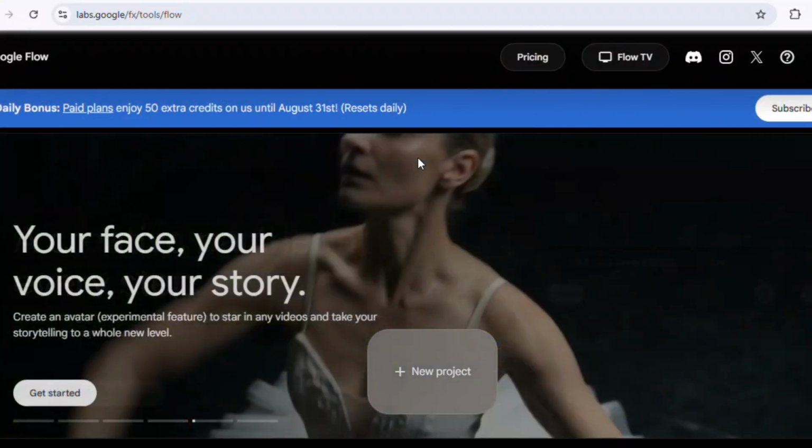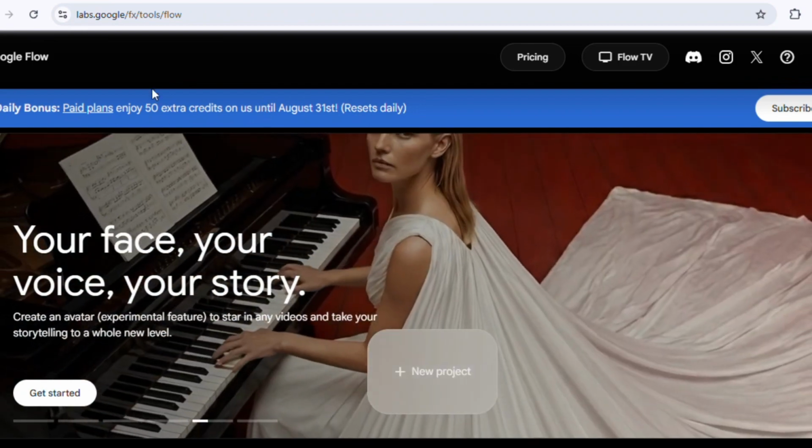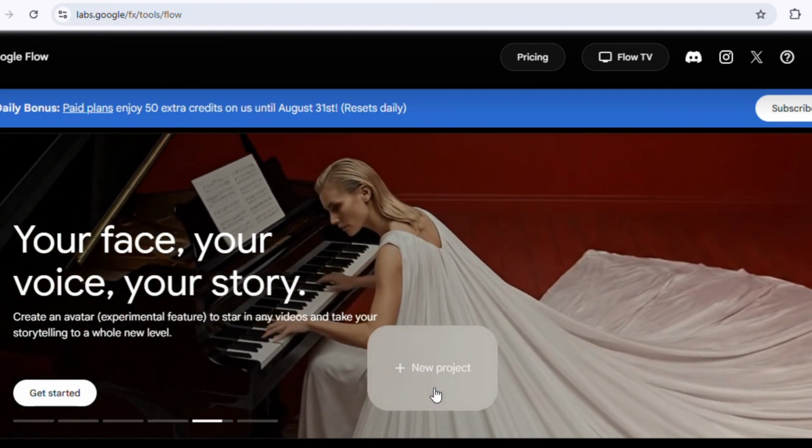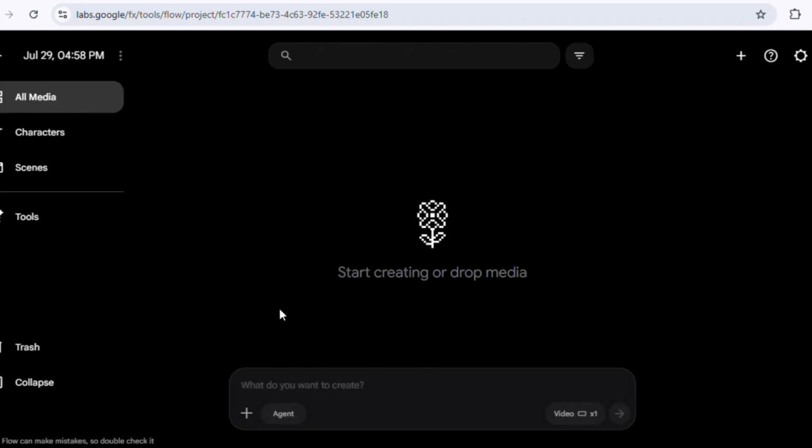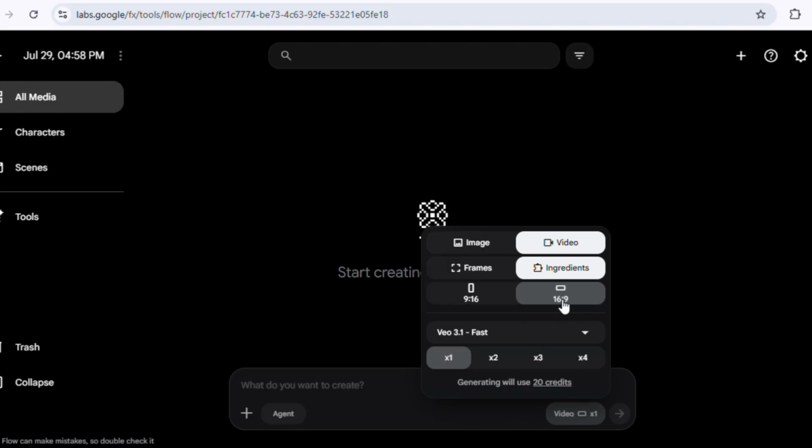After getting your image, your model and your product in one frame, you run over to your browser and type labs.google.com. This is where we can access Google Veo 3.1 model. Now when you get to the home page, click on new project and then it will take you to the canvas where you have to edit. You will have to choose your style, your video's orientation. Is it portrait? Is it landscape? For this we are using it for reels, so we are doing portraits.